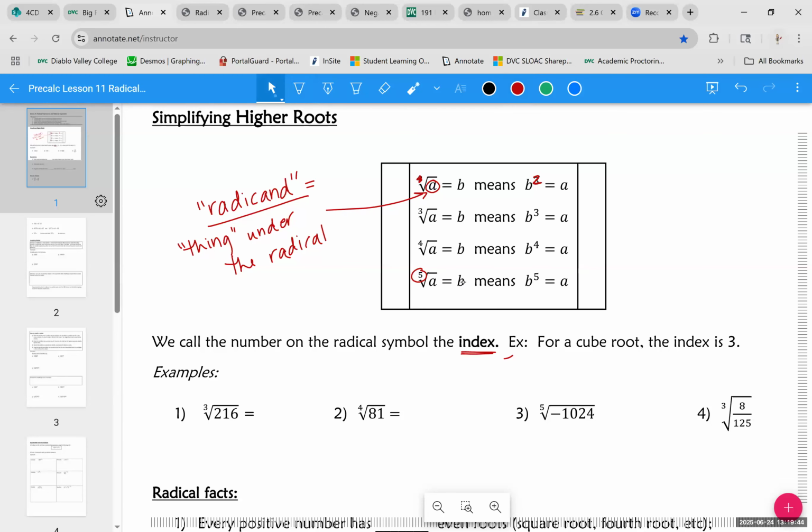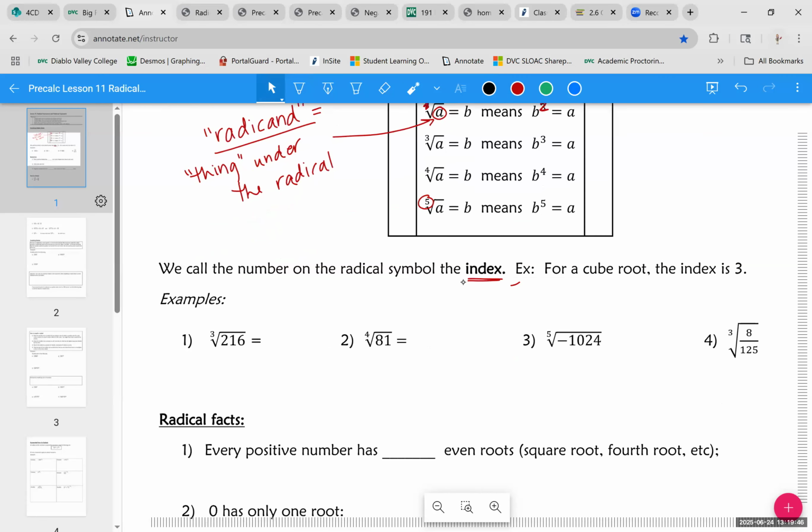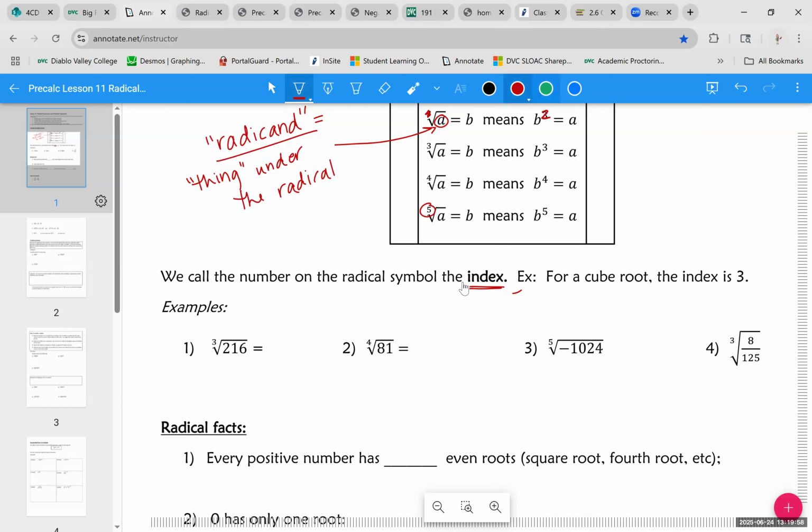So for example, just like the square root of 9 is 3, the cube root of 216 is asking you what number times itself 3 times equals 216. The answer to that is 6. And it might be helpful for you to make a list of numbers and all of their powers up to at least 4, maybe even 5, because we do end up doing about fifth roots. Let me make one on the side real fast.